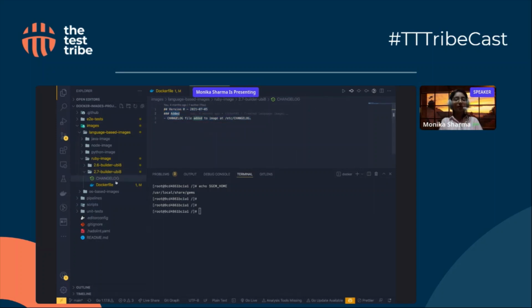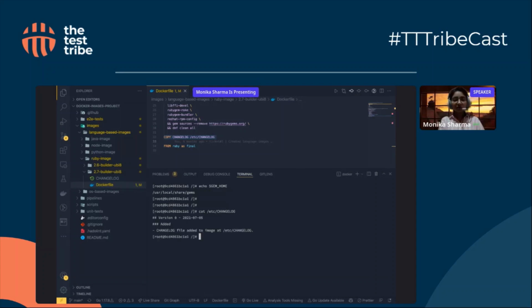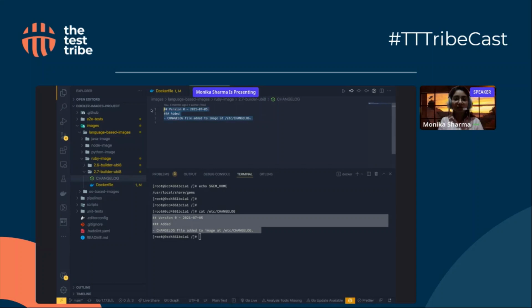Let's check it by cat and then changelog. We can see that the changelog exists with this content, which is exactly the same as the file which we have copied under the etc folder to the Docker image.